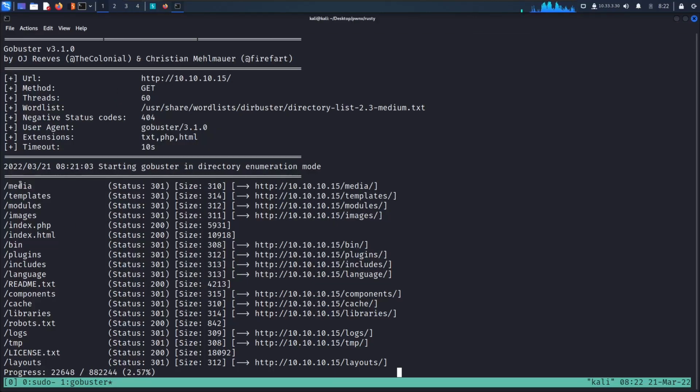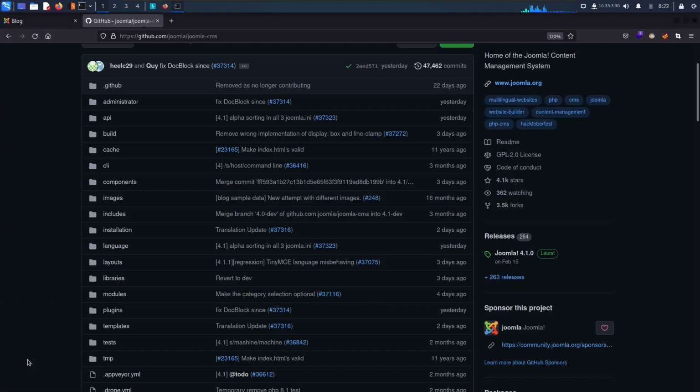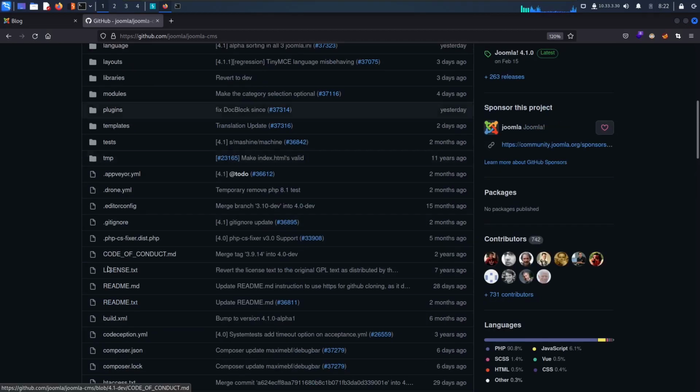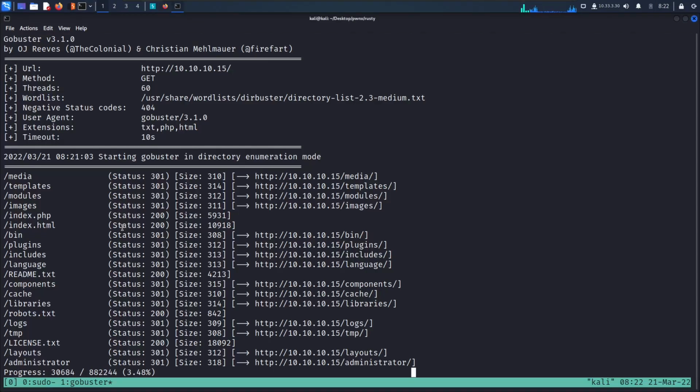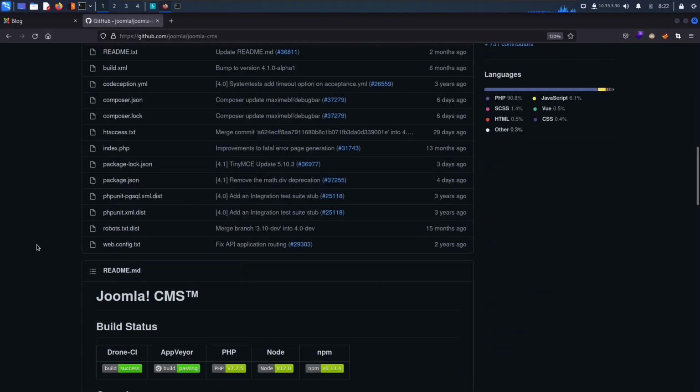And some of these directories are already detected by the gobuster scan. We can see media, templates, temp right here, and also administrator. So these directories are similar to these ones, so these files should be on this server, just like we can see here.